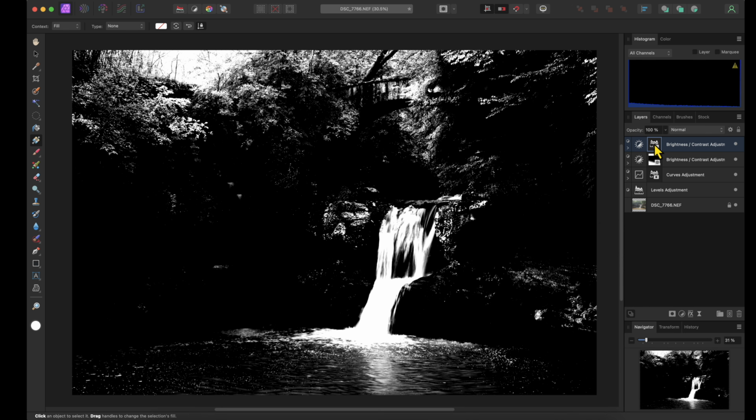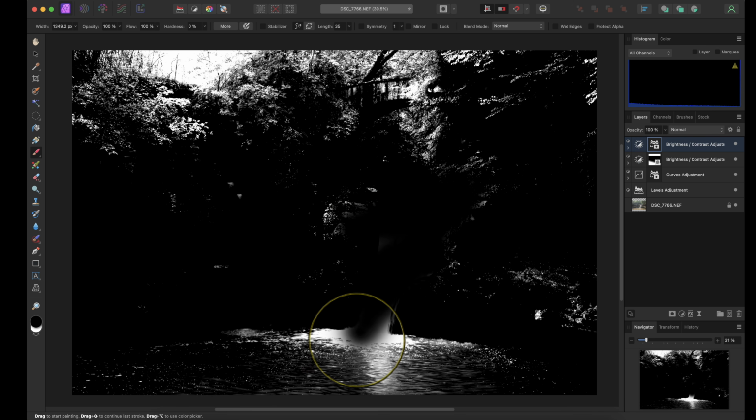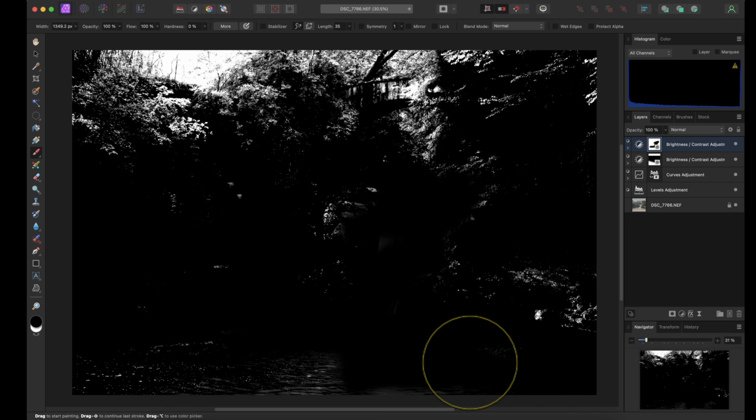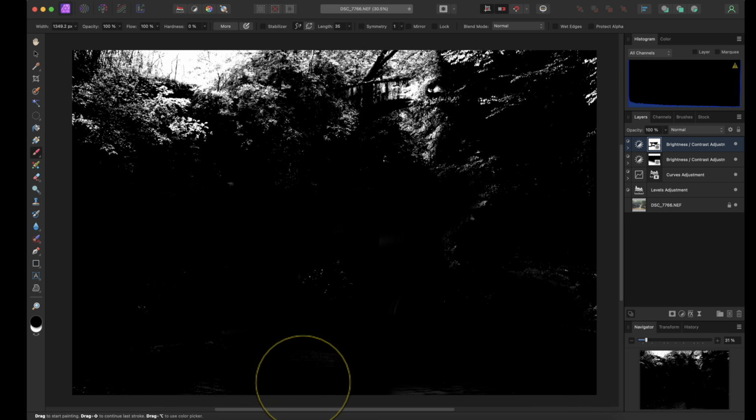But now I'm going to take a brush on this layer, hit B, or it's this over here on the left, and it's just like any mask in Photoshop. If I paint black on this, it's going to hide that effect. It's going to conceal it. So we're going to make this brush a little bigger, and we're just going to brush over the water because I don't want that boost to hit that. So we're just going to really paint over all of this.